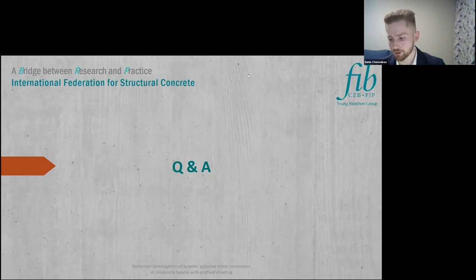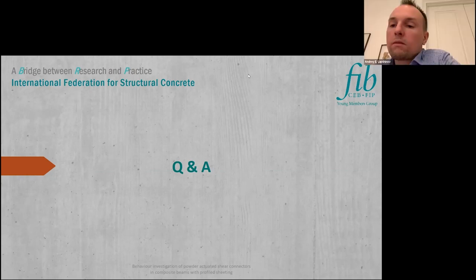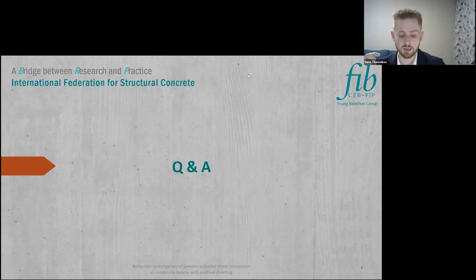And there I should explain that there are two types of composite structures. The first one is a composite slab, the case that Vlad described, when steel decking works as an external reinforcement. And the second is the case that was described by myself, when concrete works in interaction with steel beam. And these structures work in different directions.